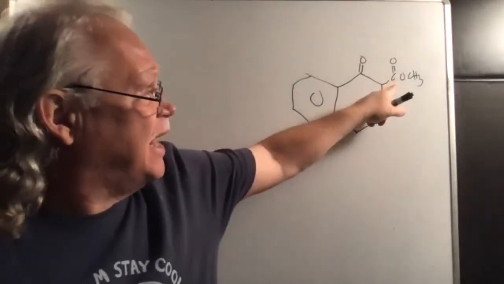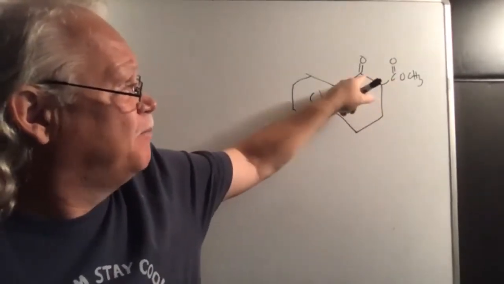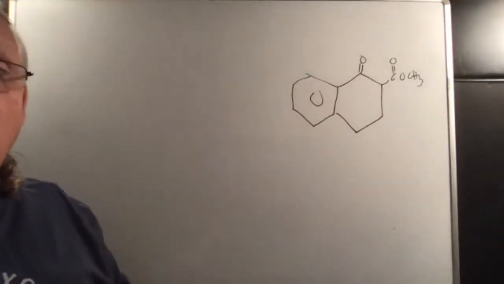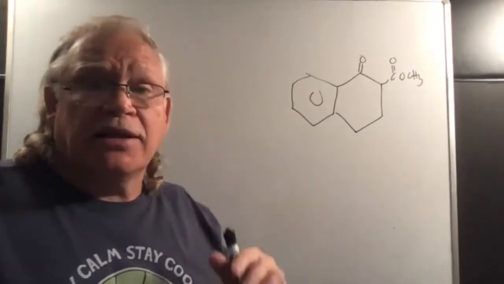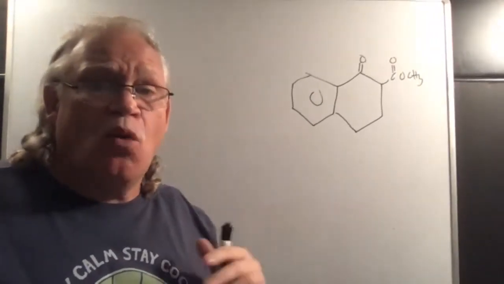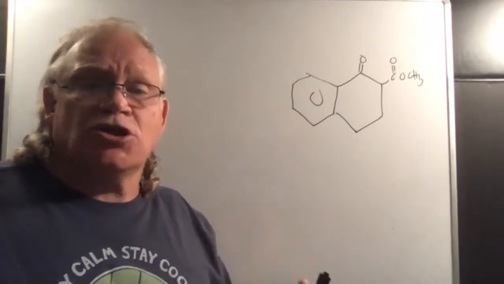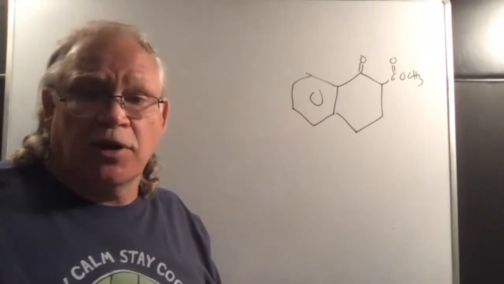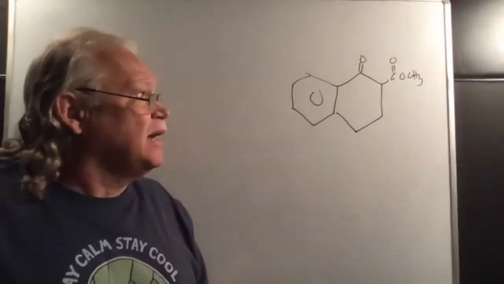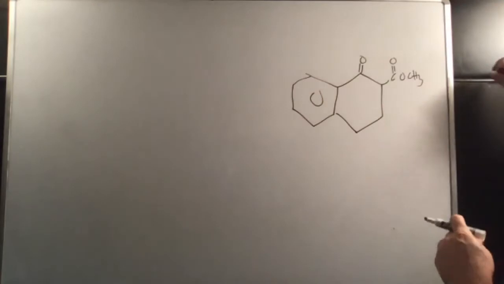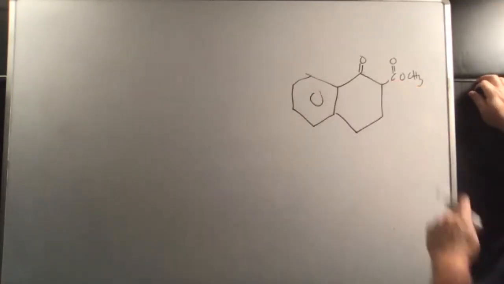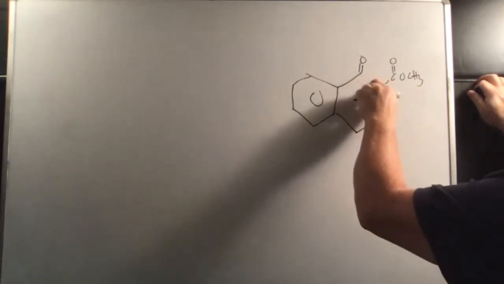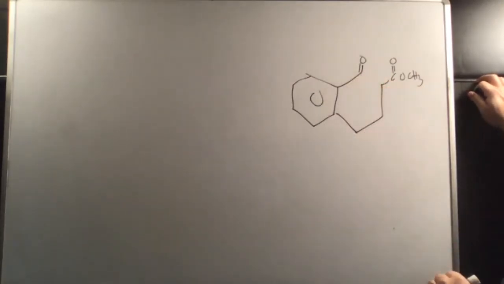Do you see it's an ester, alpha, beta. It's a beta ketoester. So the first thing I would know then is that my reaction is going to be what? Two esters reacting together, because isn't that what happens? Now watch what I'm going to do. And this is what we've been doing in the past when we did this. We look at the bond between the alpha and beta carbon, and I'm going to break that bond.